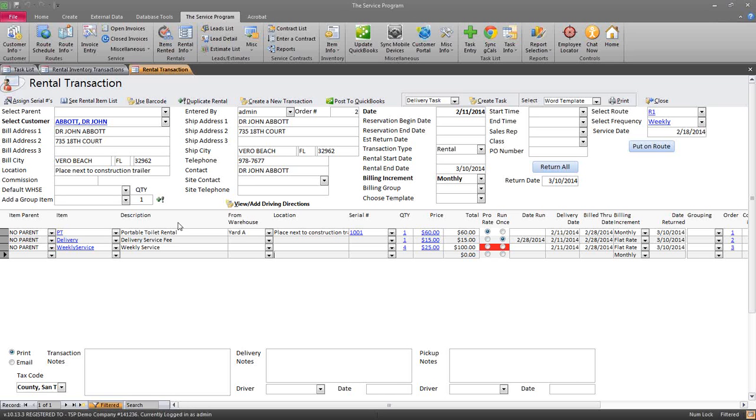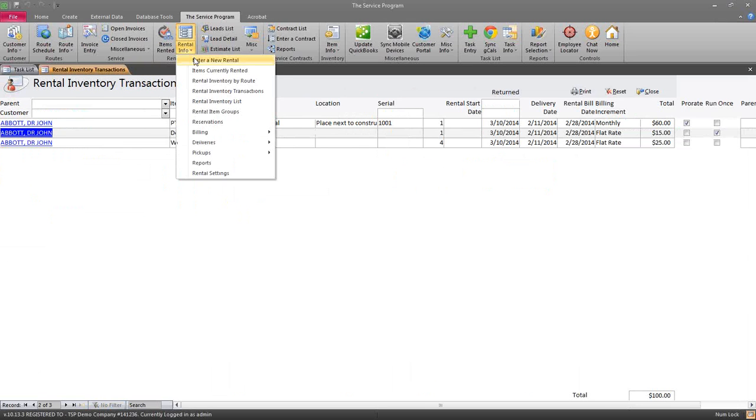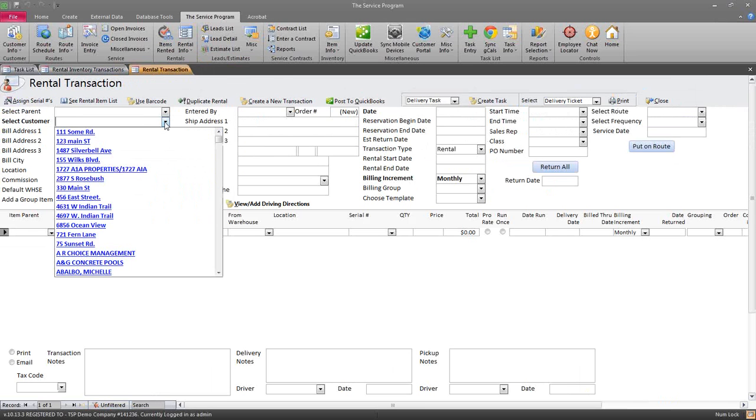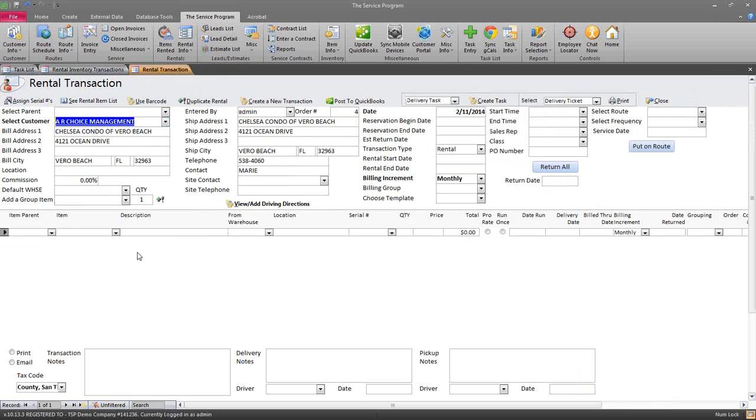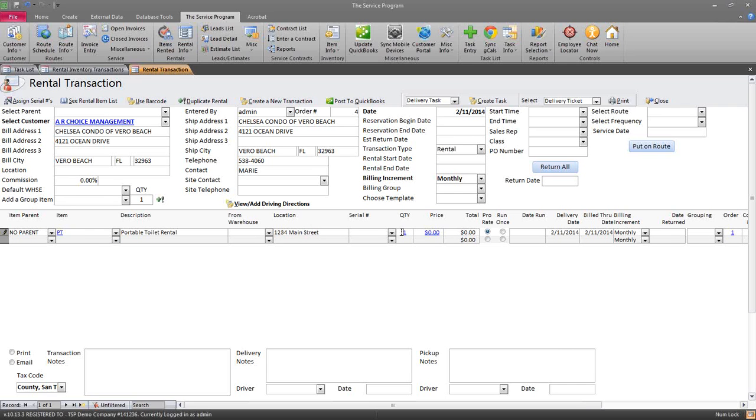Okay. Your best bet is to use, let me do a new rental here. So if I pick as my customer a construction company, and then I do portable toilet, and I could say location, and then I could say we have 4 or 5 there. Okay. And you would do that multiple times, portable toilet.